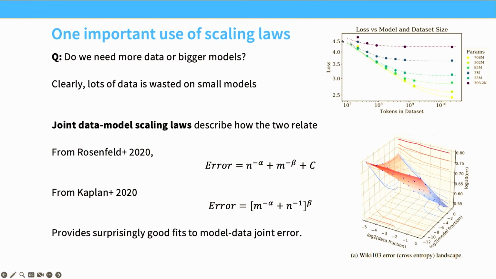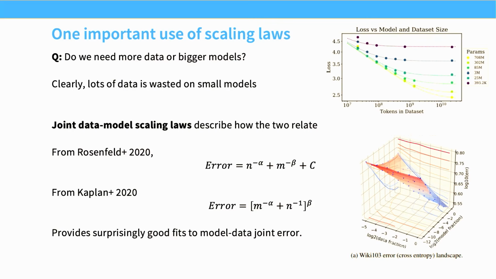I've taken a teeny tiny language model and I've passed a huge amount of data into it, and this thing has been flat for a very long time. This is a complete waste of compute. You would have much rather trained this big yellow model to the same amount of tokens, or even earlier on, if you're having the same amount of compute. Now, if you could understand the interaction of how data amount and model size come together to give you performance, if you understood that relationship, you could optimize this very precisely.